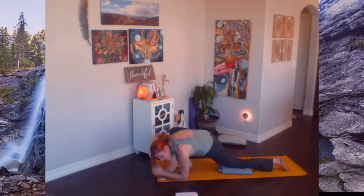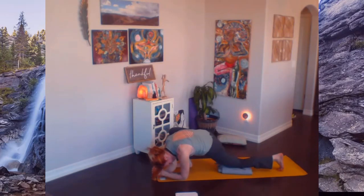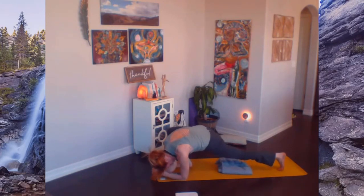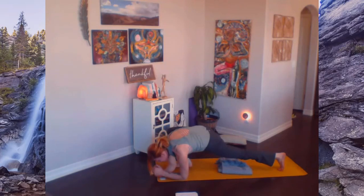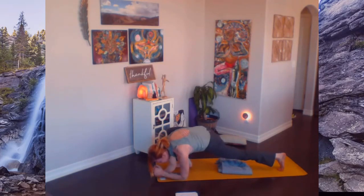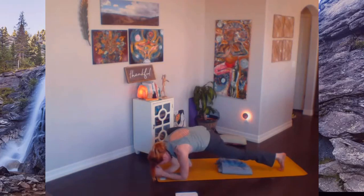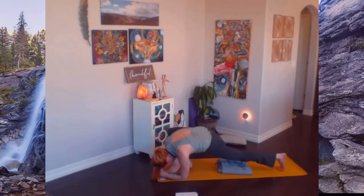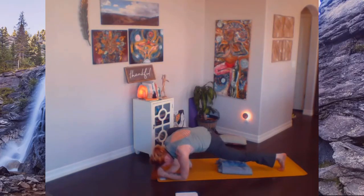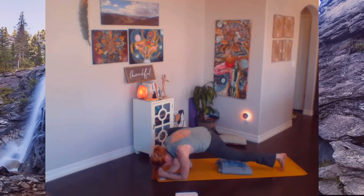If you're feeling like, oh yeah, bring it, I want a little bit deeper, power up on those back feet, power up, squeeze through the inner thigh, power up. Keep your gaze softly down at that drishti, that focal point. Feeling a little shake, breathing as you're still tuning in to the front foot and allowing those toes to root down. Feeling the arch lift through the foot.